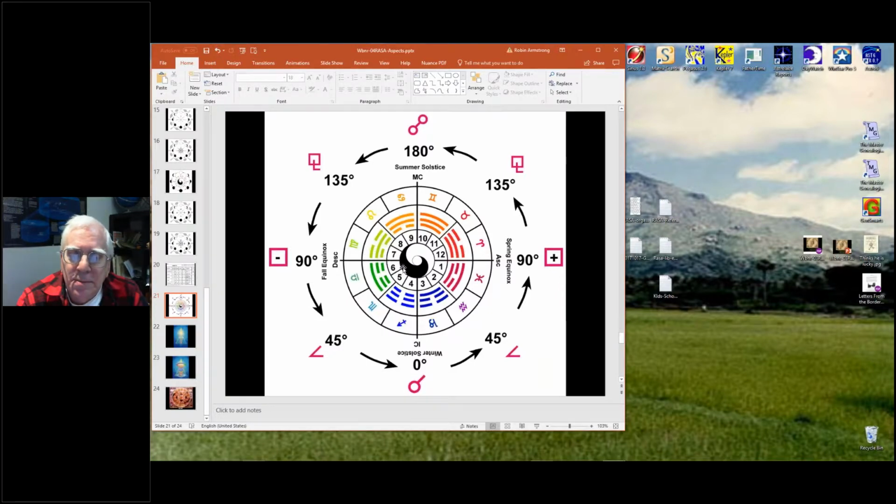This shows the relationships. Here's the conjunction, the squares, the opposition, and the outer wheel. If you're going to relate it to the zodiac, how does it relate? The greatest darkness is the conjunction. It's the same as the winter solstice, and at the same time the IC in the horoscope, the fourth house cusp in the horoscope. So these are the dark points in the circle. It's where each circle begins.